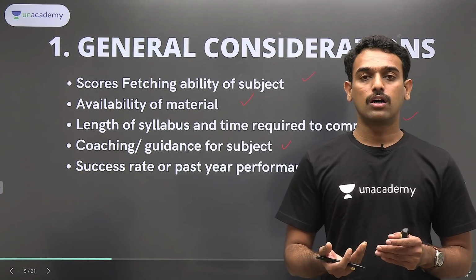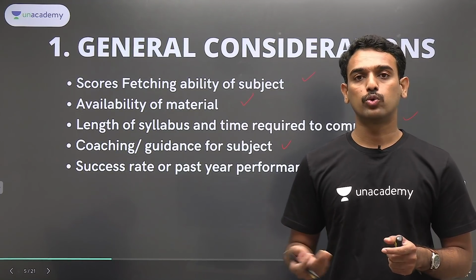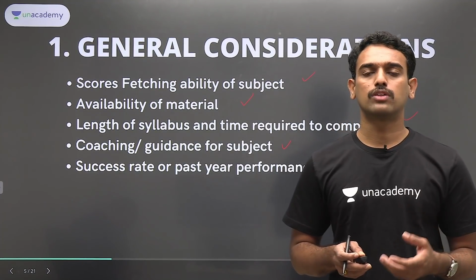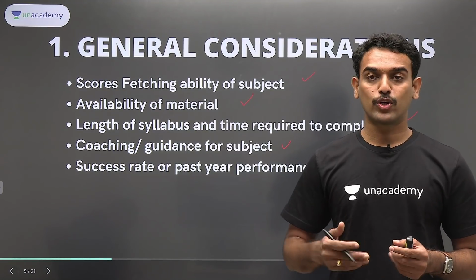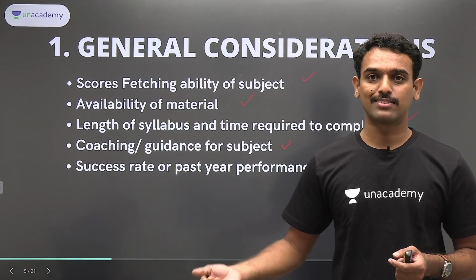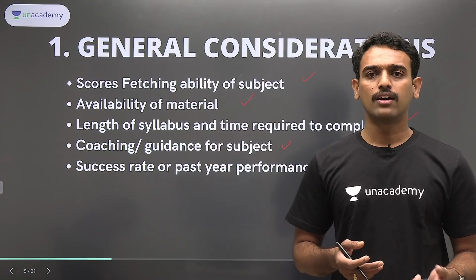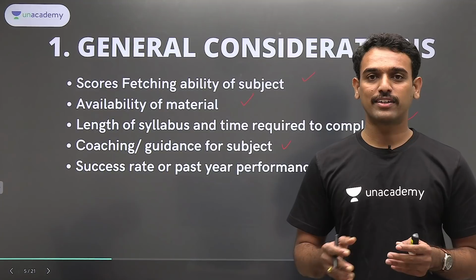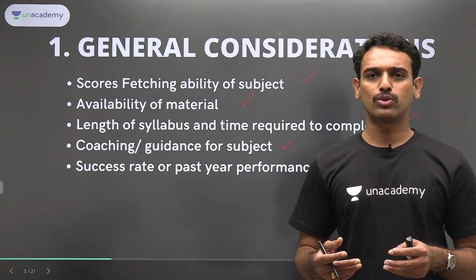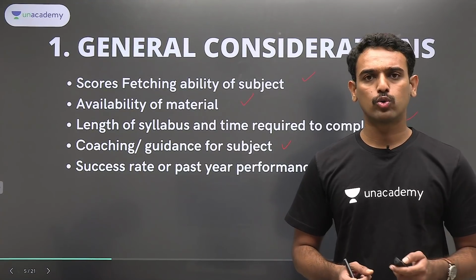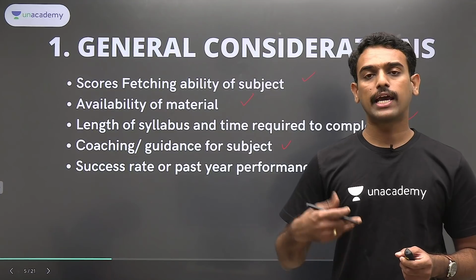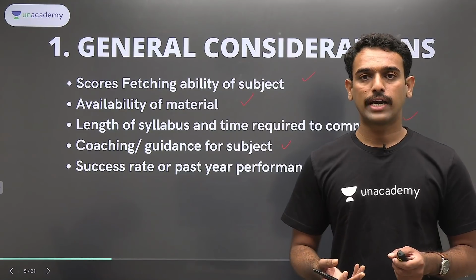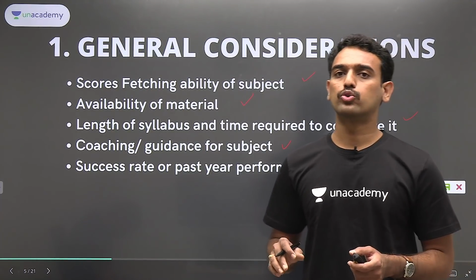Is it possible to complete this on your own, or do you require coaching? A lot of engineers are appearing for this examination with humanities as their optional, and then you don't have a background and you're competing with students who have actually completed their masters in humanities. So for optional, you may require coaching. For GS, I would say it is a 50-50 probability, but for optionals, it usually goes to around 70-30 probability, wherein you may require coaching, because it can expedite your process of completing the syllabus. It can provide you good guidance. So that is something that you also need to check.